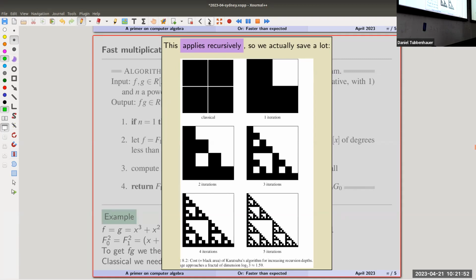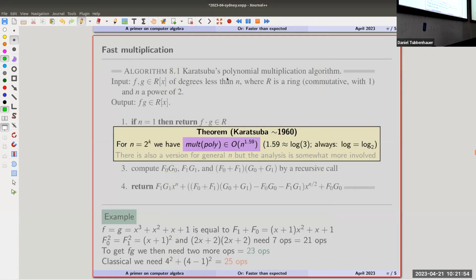Really, really amazing. And it's then not hard to show that the multiplication can be done much faster. I will show you some comparison graphs in a second. So you go down from a problem of order n squared to something that is much, much smaller, like n to the log 3, O(n^log 3).